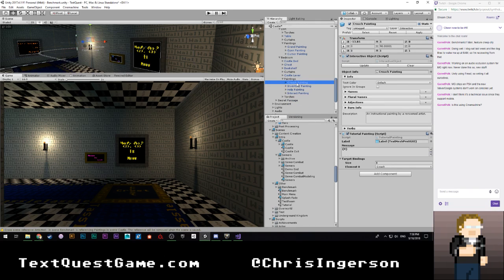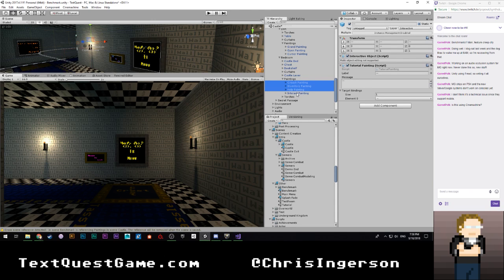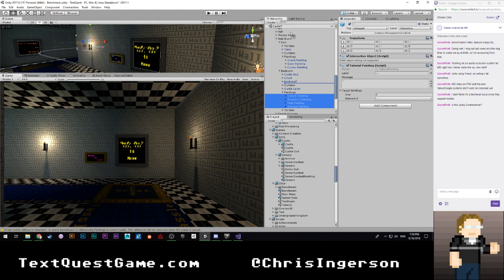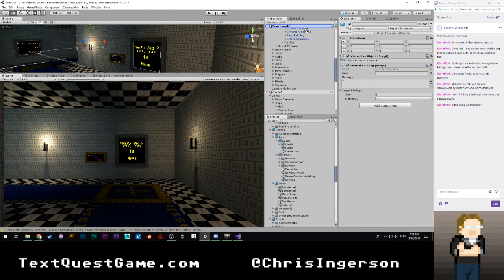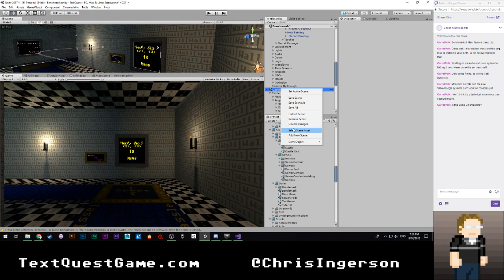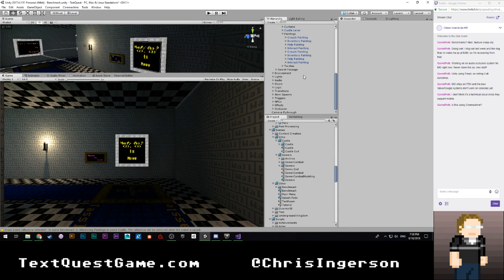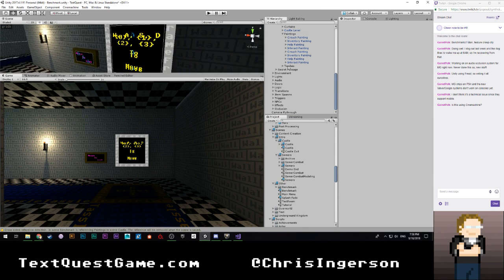And then we're going to have the crouch, inventory, help, and interact. Yeah, we need all four of those. Okay. Come on. Come on. All right. So cool. Let's go ahead and close the castle. We'll say remove scene. No, I don't want to save. All right. Let's get these in order now.